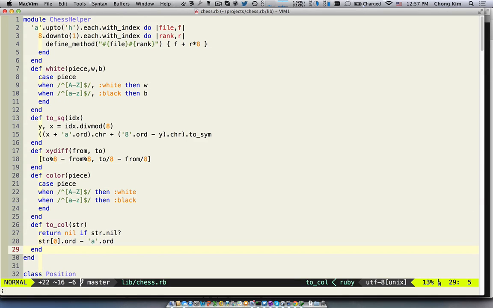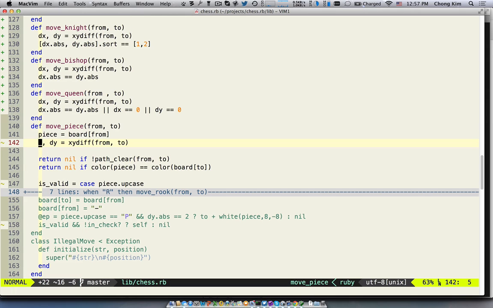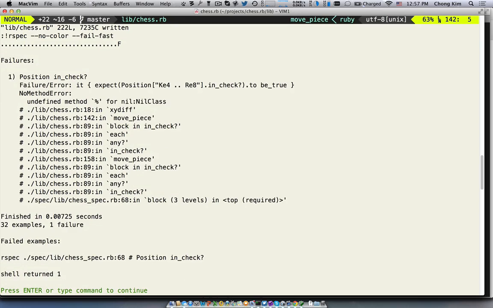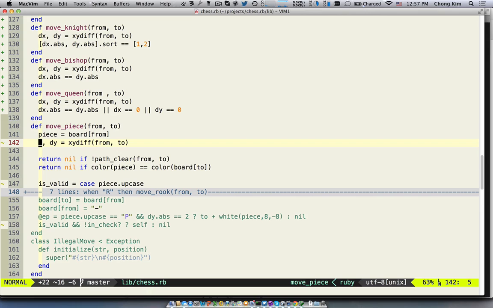Let's go to move piece, 142. What is this error? It says 142, move piece, XY diff. Oh, interesting.